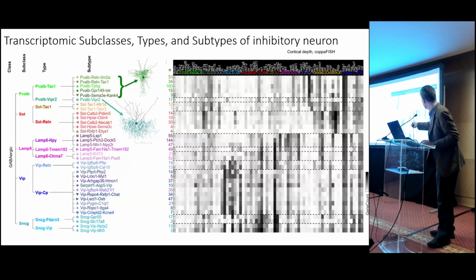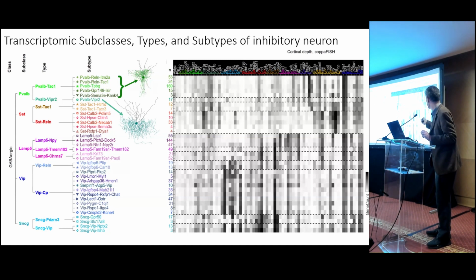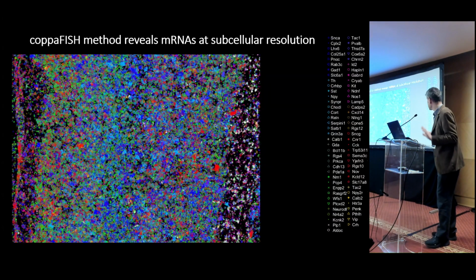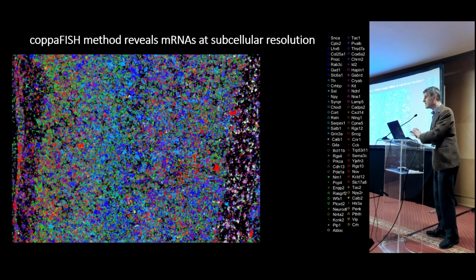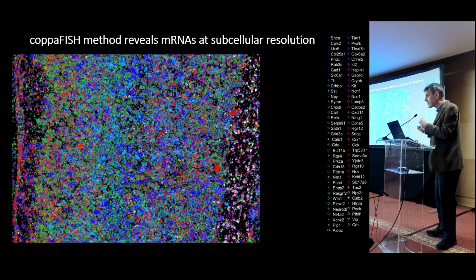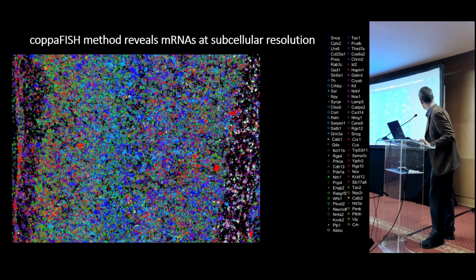And this map here shows you the expression of 73 genes, which is the panel that we used to analyze the cells in the brain slices that we cut. This is what in situ transcriptomics looks like. These are the 73 genes in our panel. And incidentally, 73 is about all you need. We started with 100 and got rid of 25 or so because they weren't helping the classification. So even though the genome is large, around 100 genes is all you need to classify these cells very, very well.